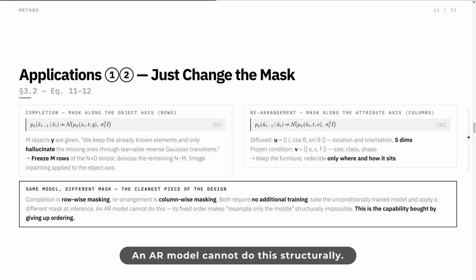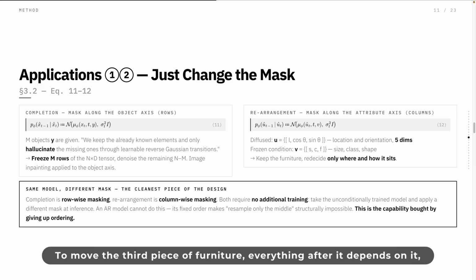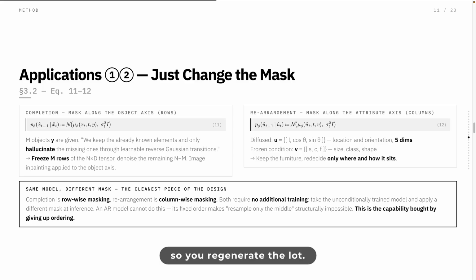An AR model cannot do this structurally. Its order is fixed, so you can't resample a middle item, to move the third piece of furniture, everything after it depends on it, so you regenerate the slot.